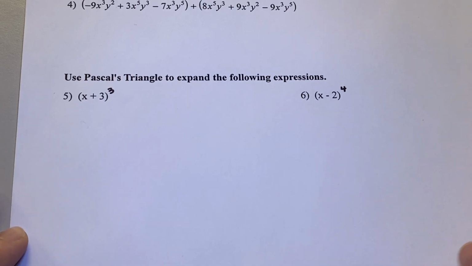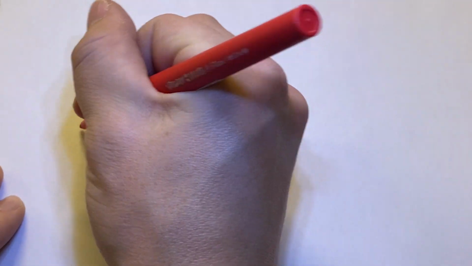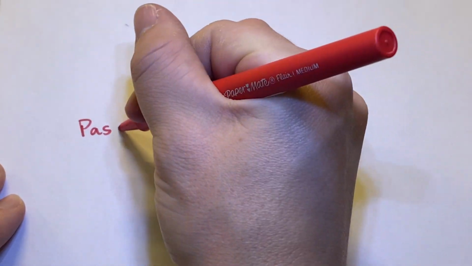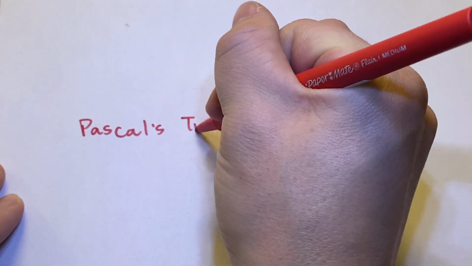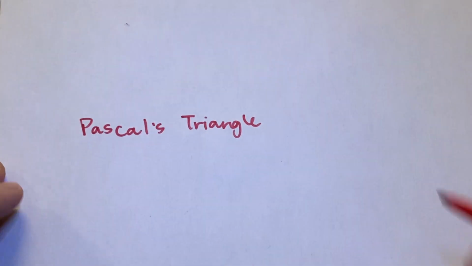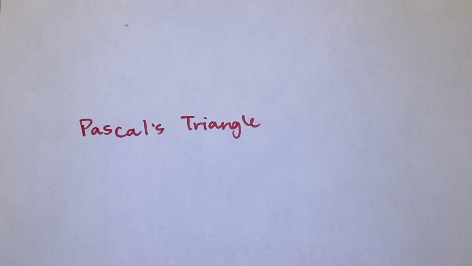Okay, so let's go ahead on the back of your paper. For time's sake, on the back of your paper, just wherever you have some space, let's go ahead and remind ourselves, what is this pattern you're going to have to use on your test? Okay, so we're going to label it Pascal's triangle. Just a pattern some really smart dude identified. We're glad he did it, so we don't have to.